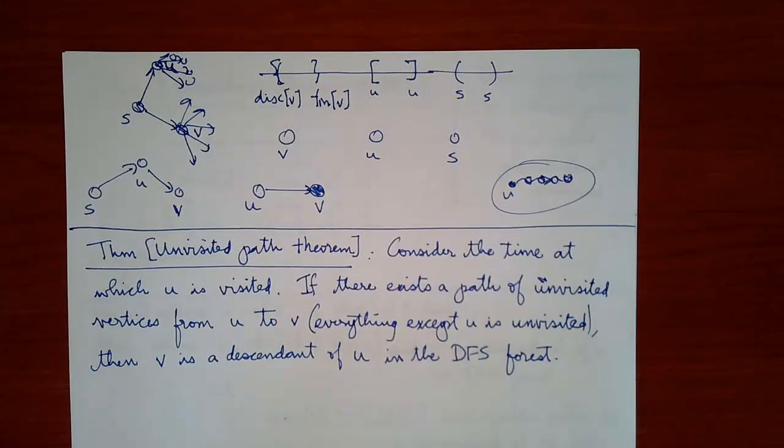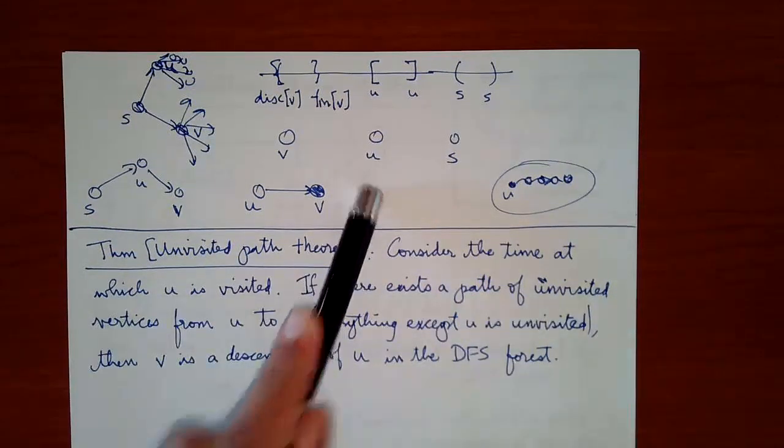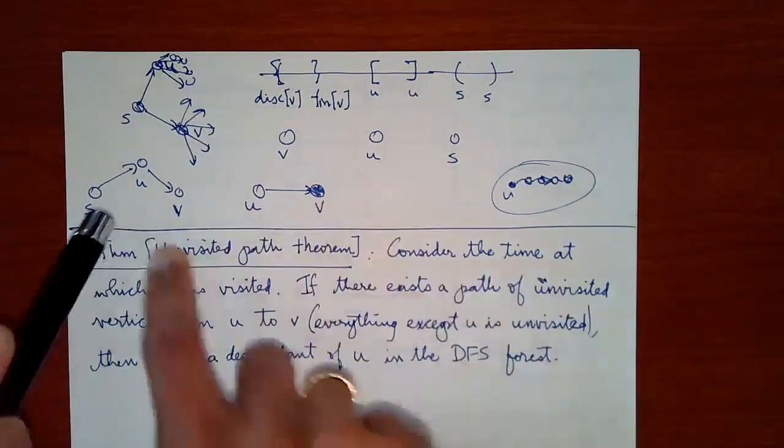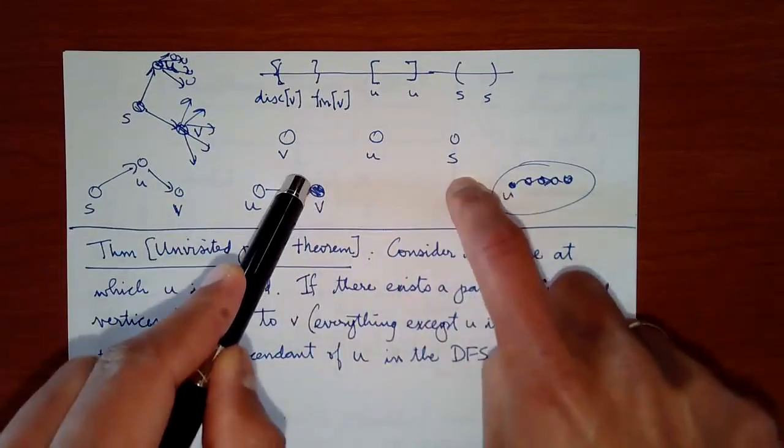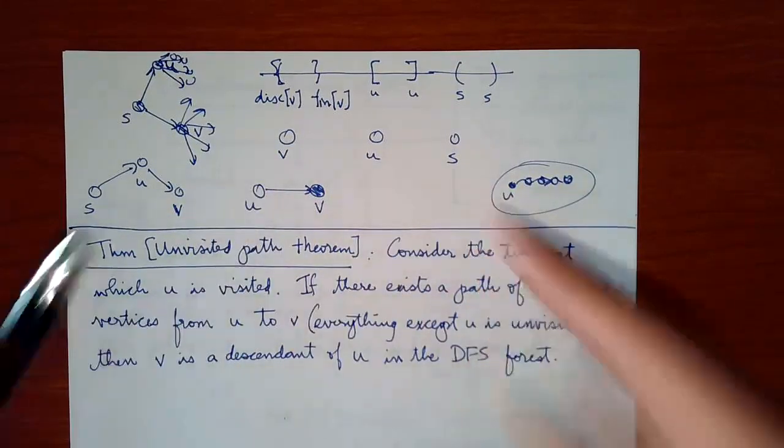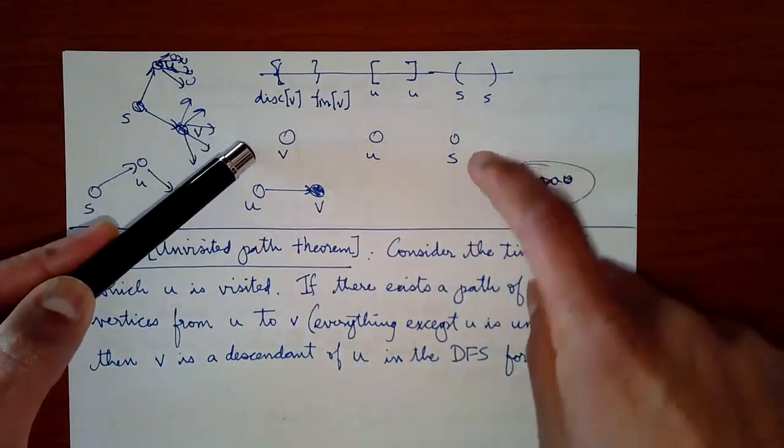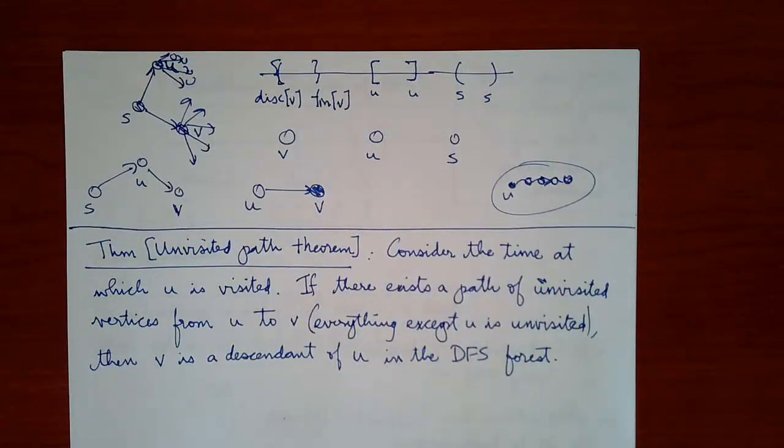Indeed, graph traversals give you paths between pairs of vertices when they exist. But again, it's kind of funny. There are situations where there is a path between the vertices, but there's no path in the forest. For example, in this case, there is a path from S to V, but if the forest looks like this, there's no path in the DFS forest. But the other thing obviously holds, right? If there's a path in the DFS forest, it's a path in the graph, because the DFS forest is a subset of the edges.